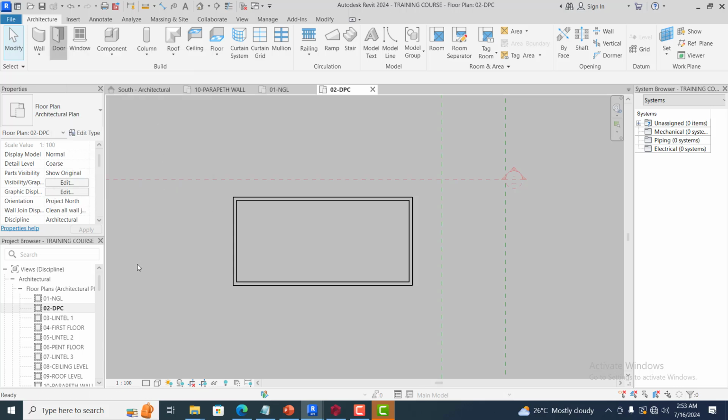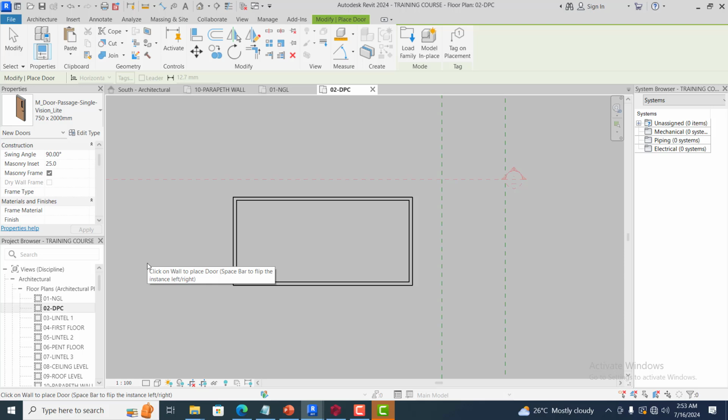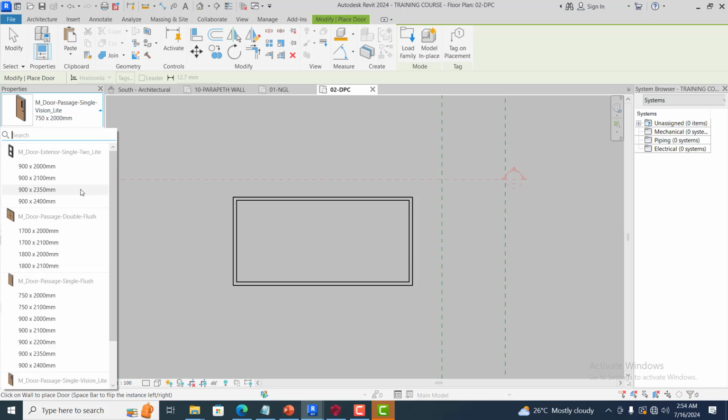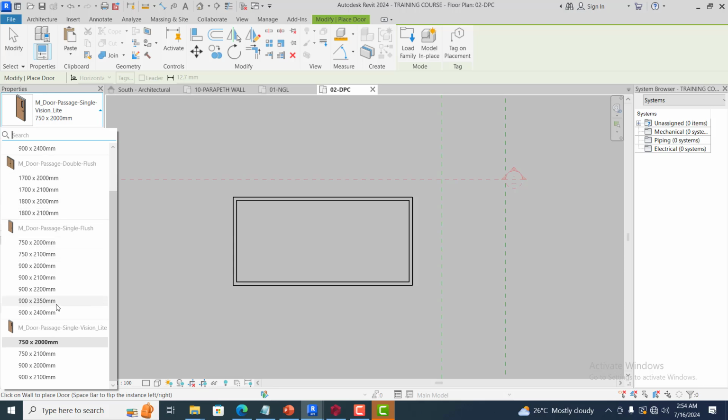So if I click on this door tool, for example, and click on this drop down menu, you are going to see a list of doors in different sizes and different types.